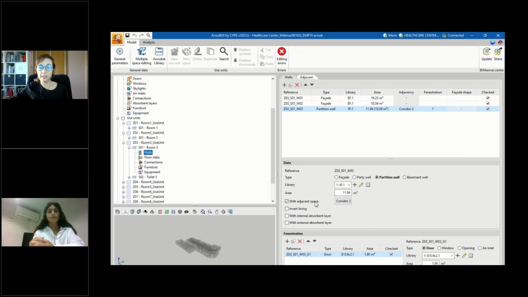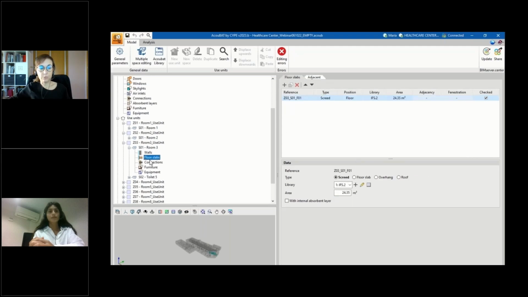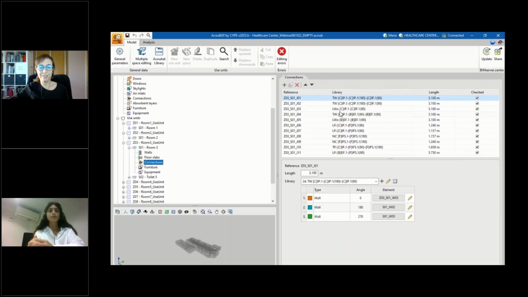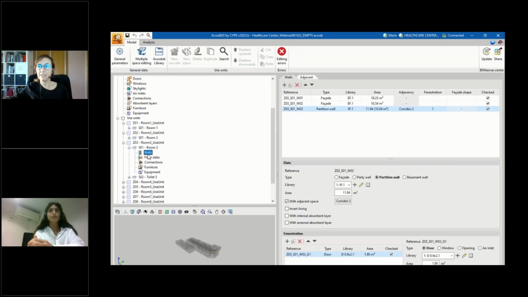So you get an idea of the time we save by this. All the flanks, etc., everything is done automatically. I didn't need to do anything else, and the adjacencies are read automatically.